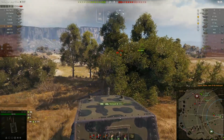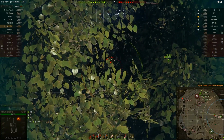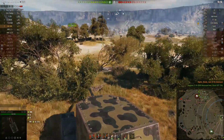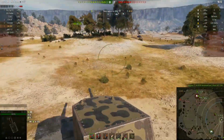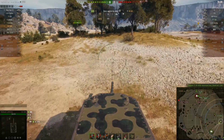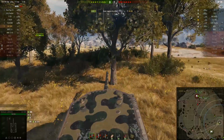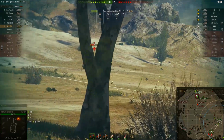If you do manage to hit a target, 366 damage, that is even 100 damage below our standard alpha, you will be able to take out some of those tier 7, tier 8 vehicles very quickly. It's very juicy, and a lot of people don't expect to get hit at tier 6 by such a large shell. Now, if you do manage to penetrate them, you just have to be very, very careful with where you want to aim.